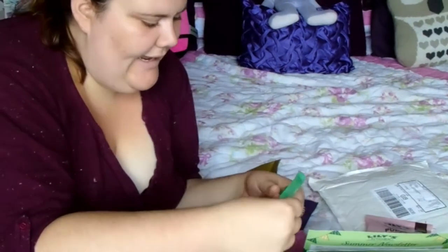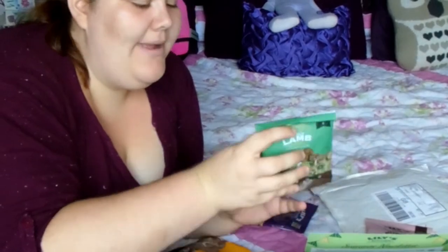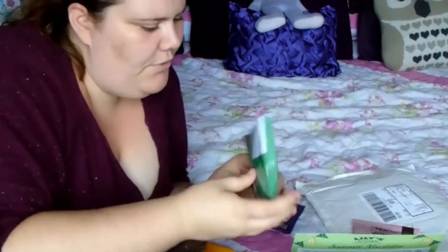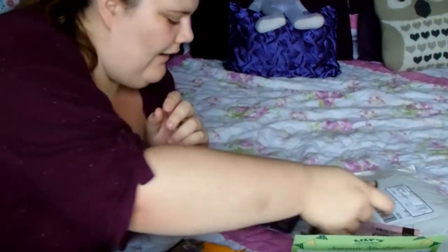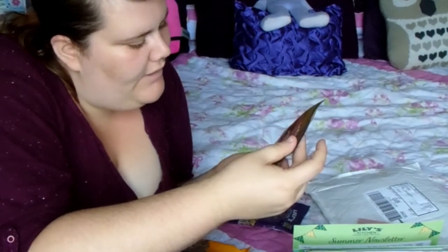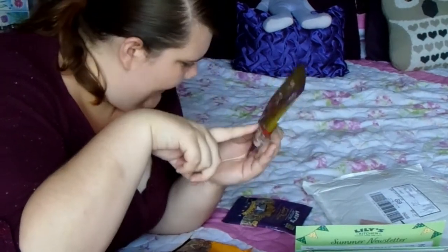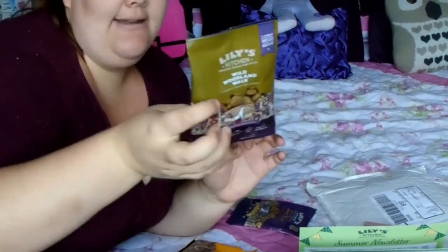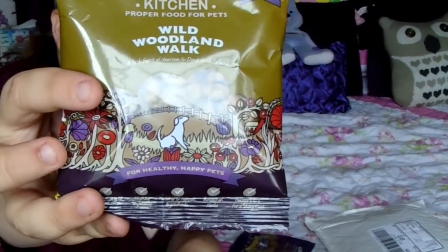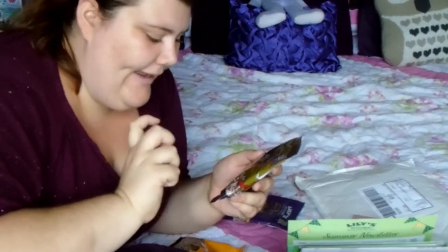The next one is 'Lovely Lamb with Peas and Parsley,' naturally low in fat. Again, amazing packaging — so colourful and really captures your eye. The next one is 'Wild Woodland Walk, a lush feast of venison and duck with salmon.' This is probably my favourite colour packaging — it's really woodlandy and autumny. It looks absolutely brilliant and I know Harvey loves duck, so hopefully he'll love this.